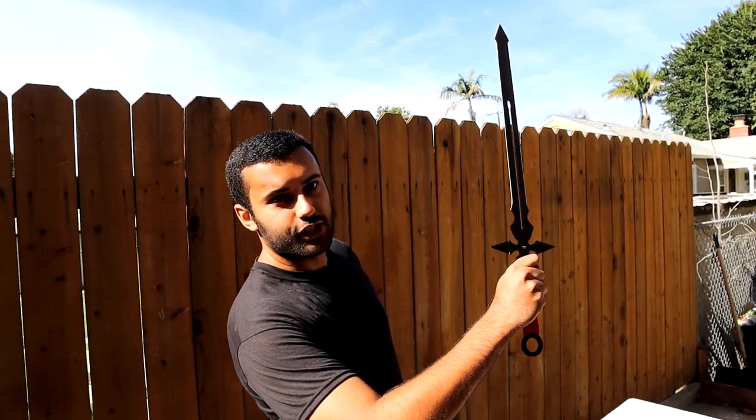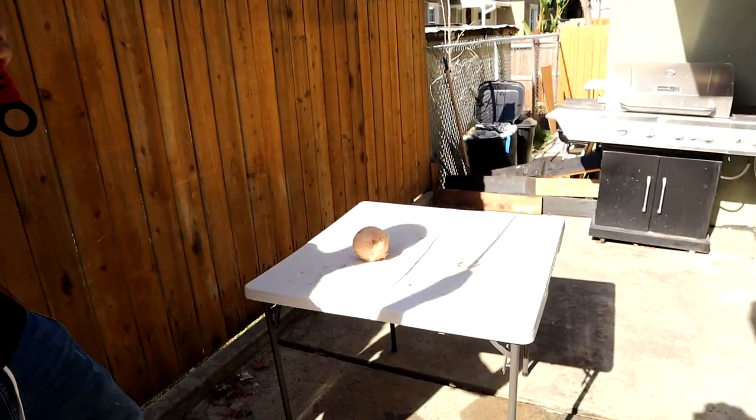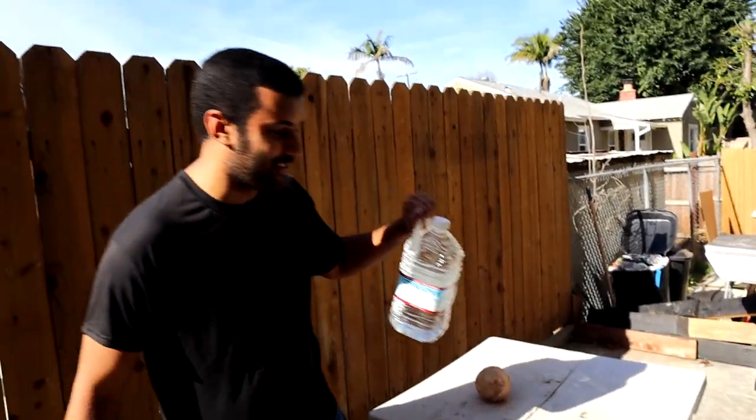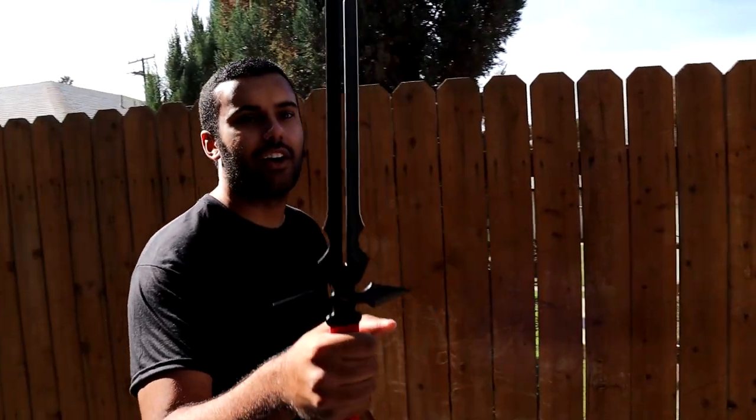Church service is starting. That's a church bell. That's insane. With a coconut? Okay, let's move on to my other test. The fact that this thing just hitting the side of a coconut can make it shatter its whole existence and make it question its reality is a problem.